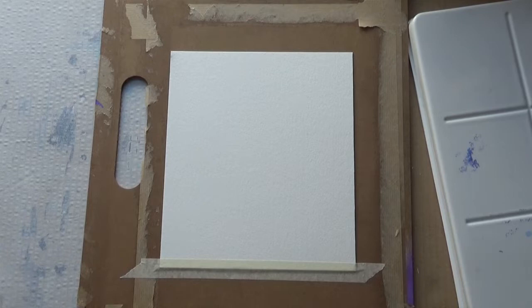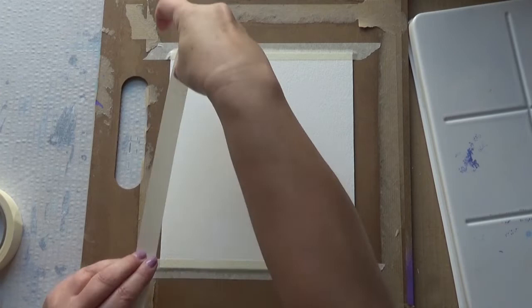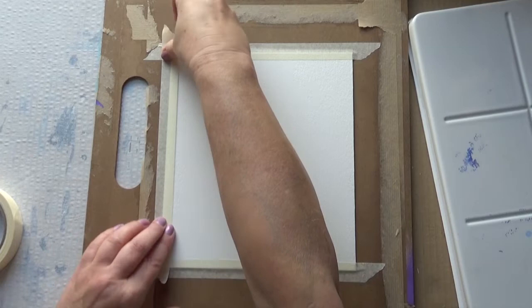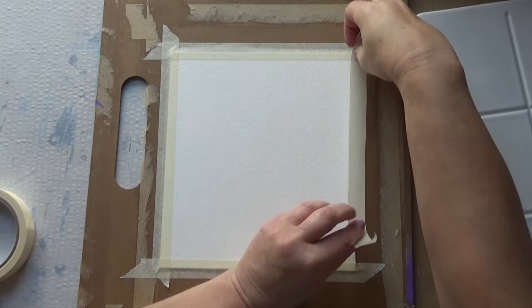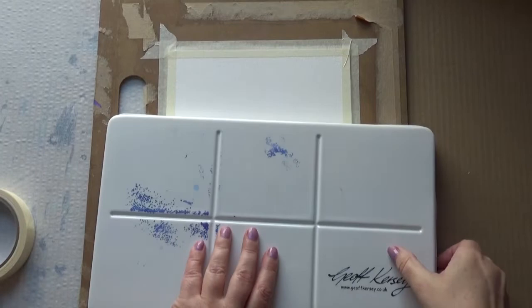Plus it's very small so it's less likely to warp anyway. I'm not sure of the exact size - something like 6 by 8 or 8 by 10. So I'm just putting some masking tape all the way around to make sure it doesn't move. And if it does warp it'll flatten down, but I doubt it very much. The technique I'm using is mostly wet in wet, with some dry work on top.